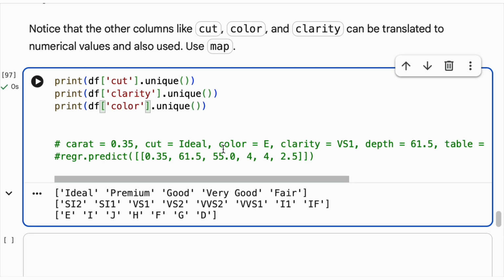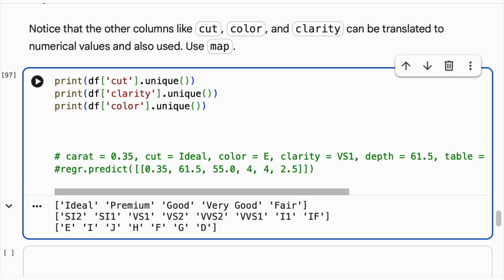I do not know which of them is better, which of them is worse. So the best thing is to do a little bit of search and figure out which are better and which are worse, and what the ordering on them is. Let's assume I did it, and I will use some ordering. If you want to translate the strings into numbers, we will use a map. We had the map a while back, so I will use cut map.